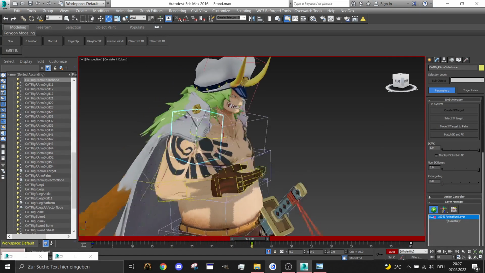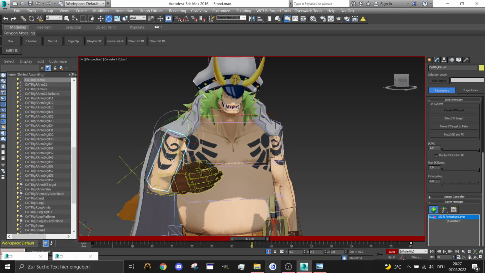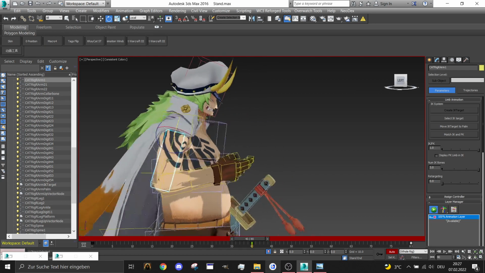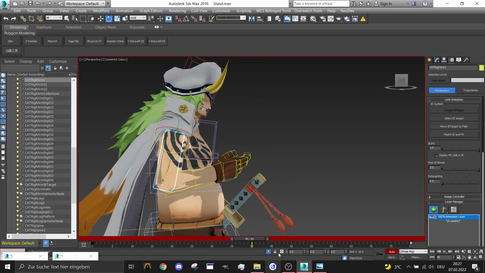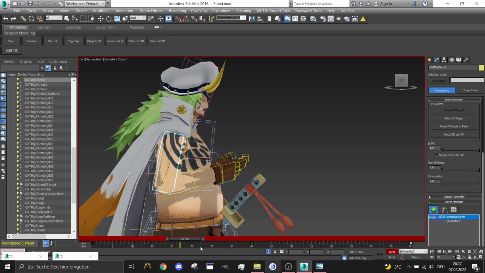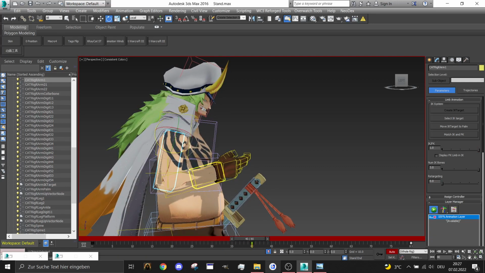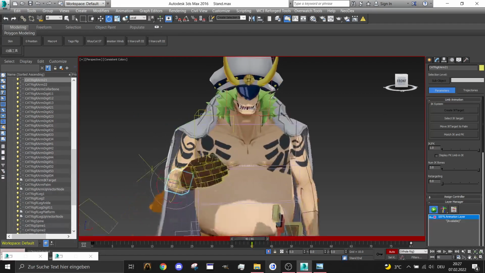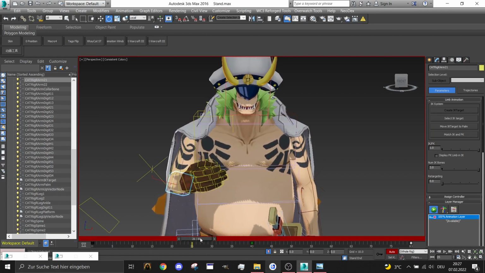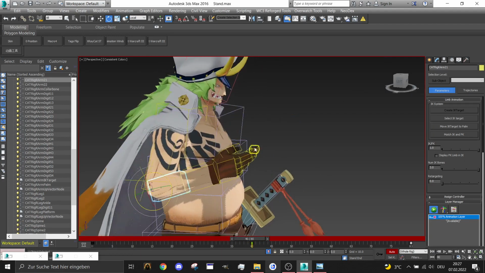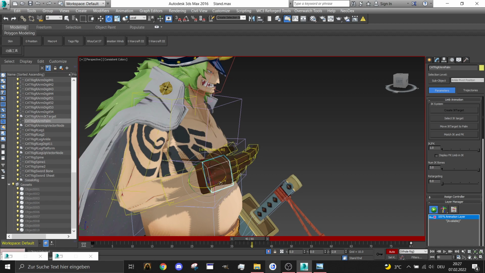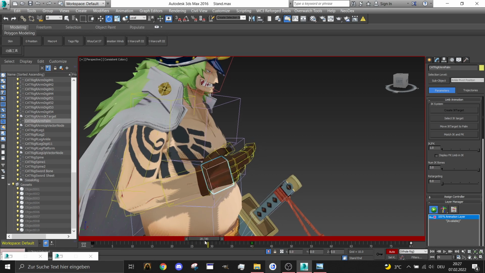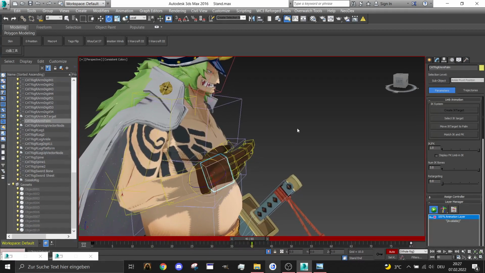So, and we also take this arm here, rotate it a bit to the outside and a little bit forward, so like that. Then we take this one here, rotate it a little bit inside, so, and then we're going to take the hand here, rotate it that way a little bit more up, so we have actually a good rotating hand.